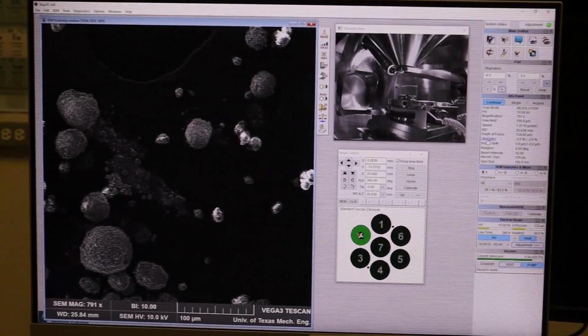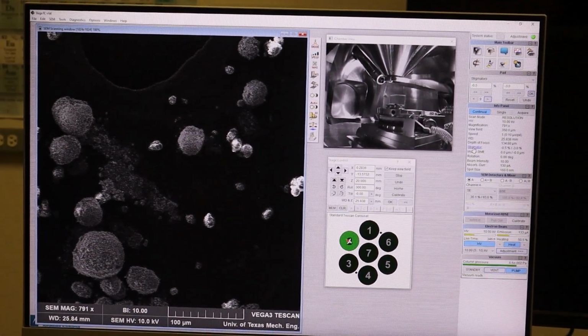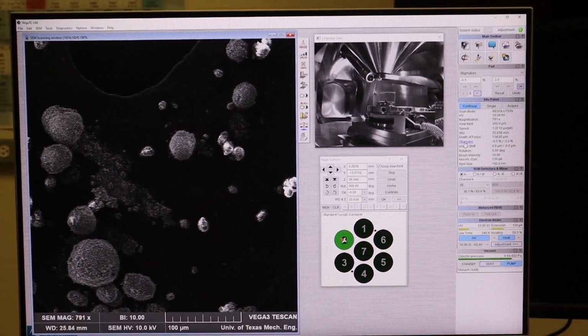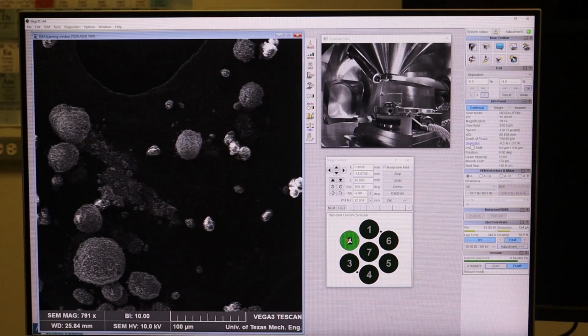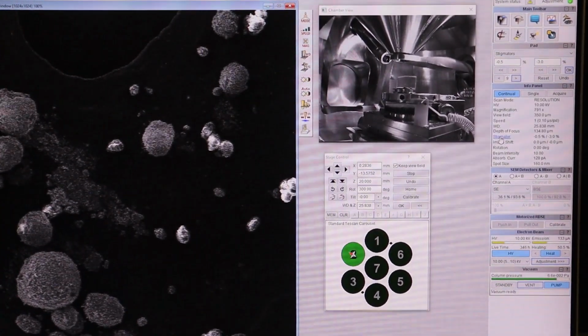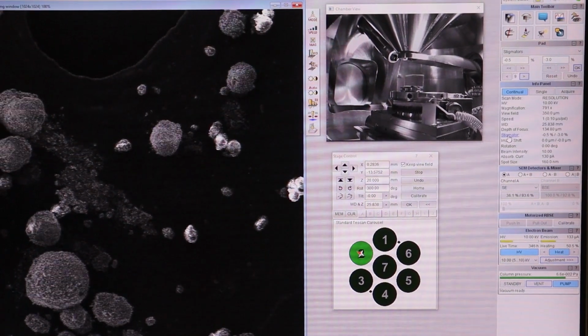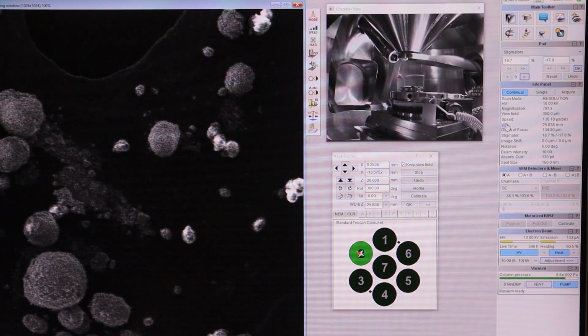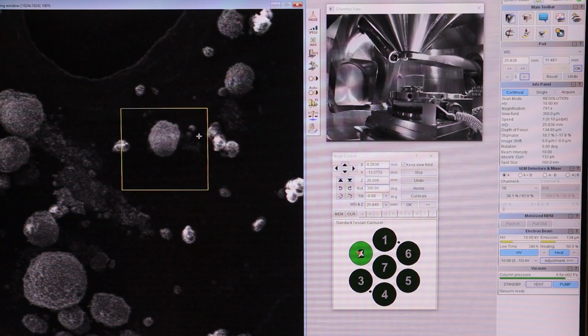Because the beam is controlled by electromagnets, over time it can happen where the beam becomes non-circular. And in that case, when you change the working distance, if the stigmators are misaligned, the image will stretch.